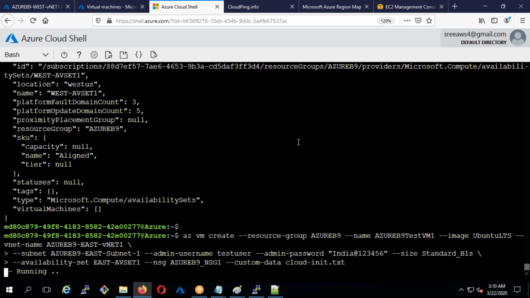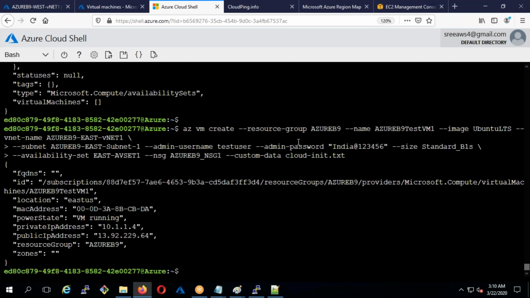At any given point of time, you can't create more than 4 CPUs, and they need to do it in a different region. If you are using East US, you need to use West US, so that it will work. So you are using the free tier, and technically it will be over in 1 month. After 1 month, you need to pay.